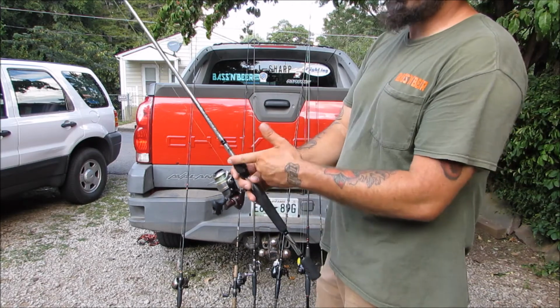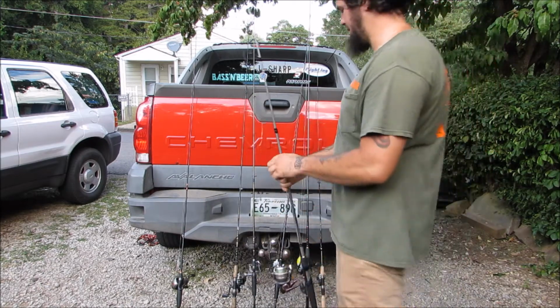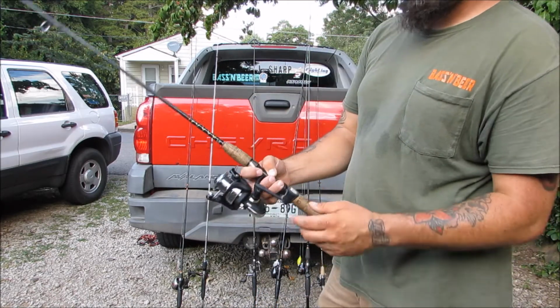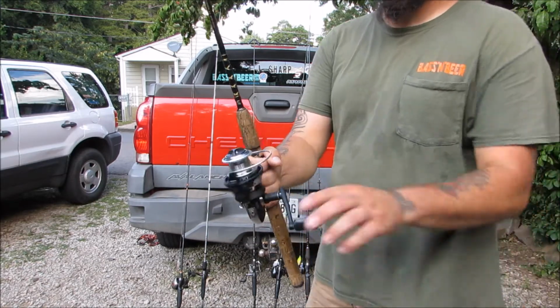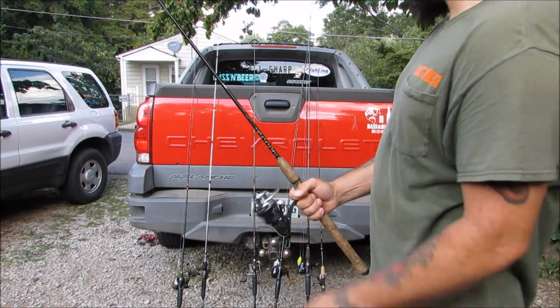I went and bought an Abu Garcia 6'6" medium rod to pair up with that, guys. I take this fishing with me every day as well. Got an old Mitchell rod on the trade that came with the old Mitchell reel, and I just went and bought a brand new 300 Mitchell, just the other day, to match up with this Mitchell rod, which is a 6'6" medium action. So that'll work for me as well.